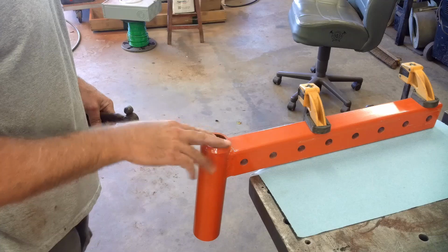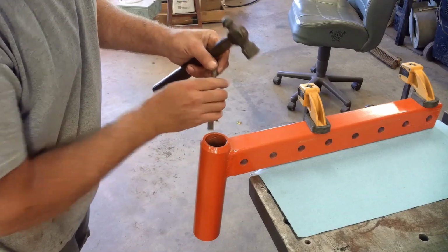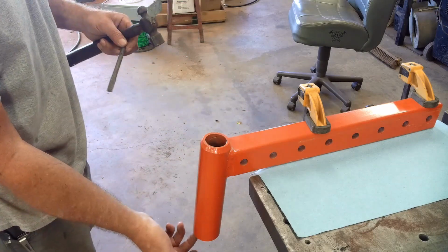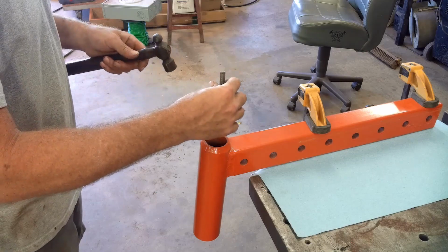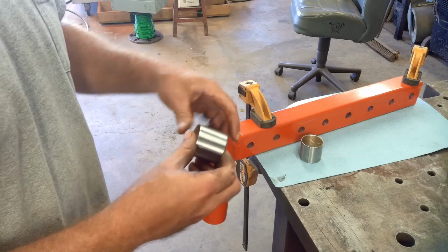Should have did this before I painted them, but I need to get these old bushings out of here. They're about completely worn through right here and towards the outside on the bottom because of the way the pressure sits on the spindle. Okay, I've got the new bushings here. These bushings have a split in them.